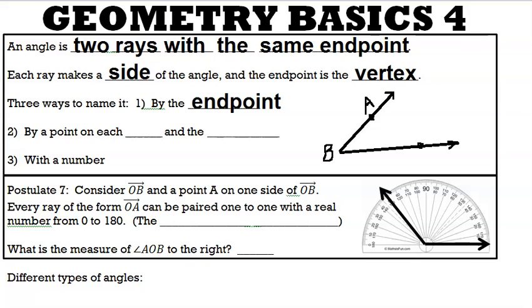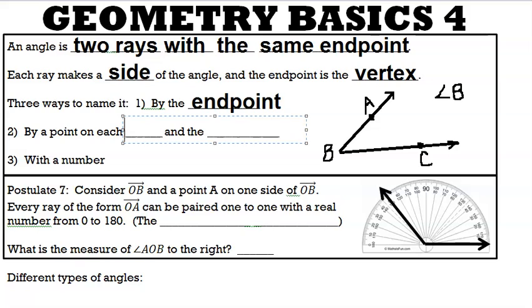And then C. Now, if the picture only has one angle, then you're okay to just call it angle B. You don't have to go into further detail. You don't have to be more specific. So if there is only one angle that's coming from letter B, then you can pretty much look and just know, oh, that's the one that we're talking about. So in this particular example, angle B would be a perfectly acceptable name.